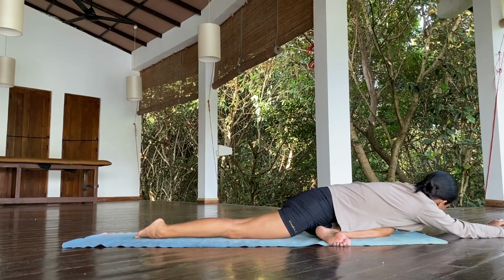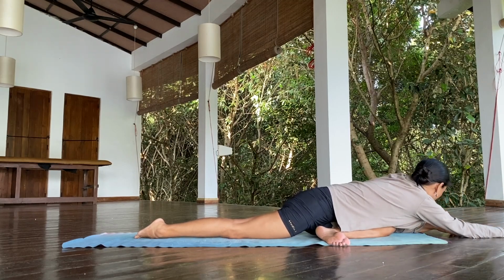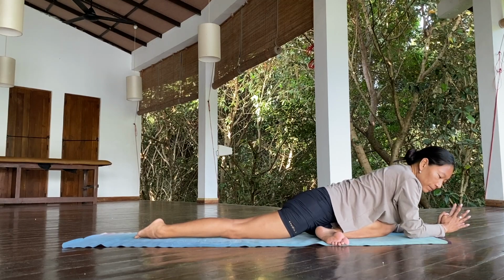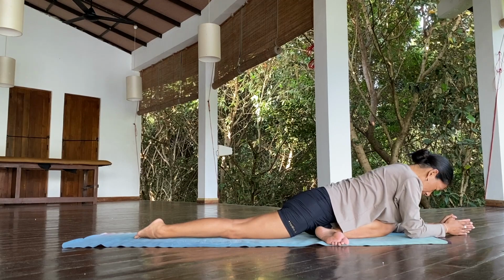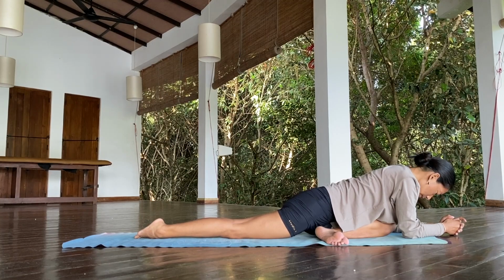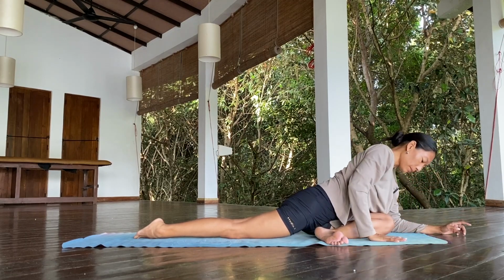Inhale and exhale. Feel free to modify yourself without going to a pain state. You should always feel a comfortable stretch. Inhale and exhale. Inhale and exhale. Slowly coming up.